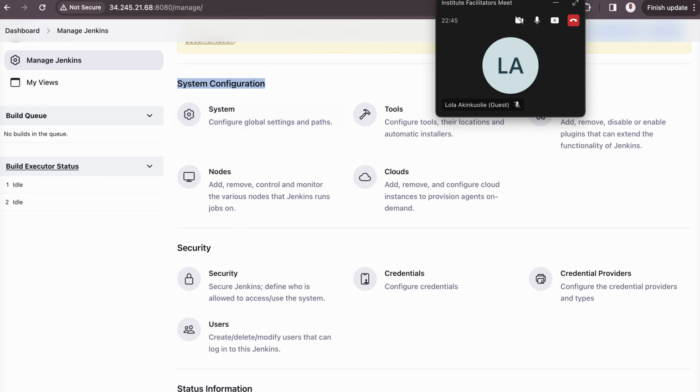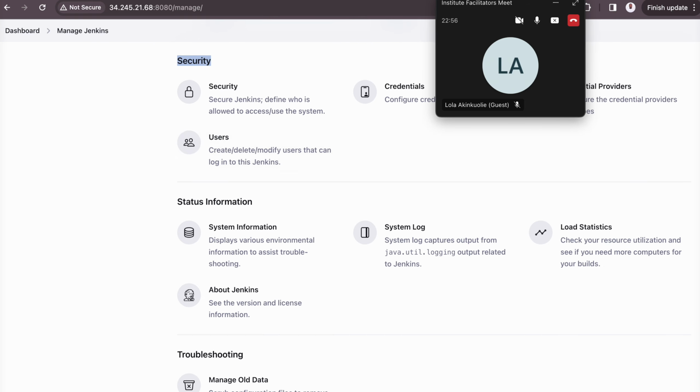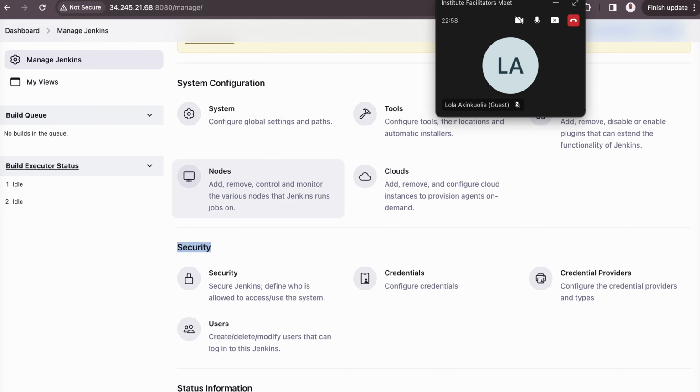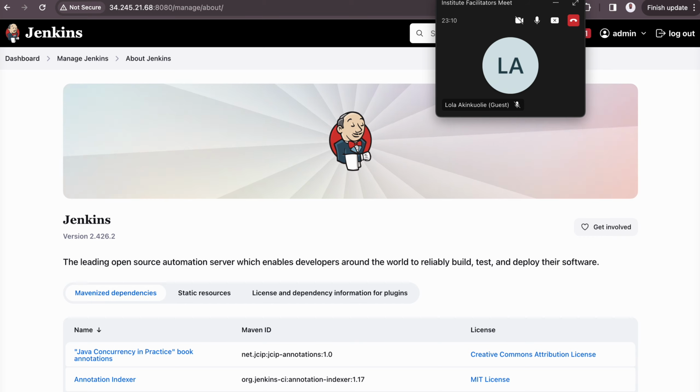Then security. Under security we have credentials, providers, and we have users. I think those are the two sections we shall channel our energy to.